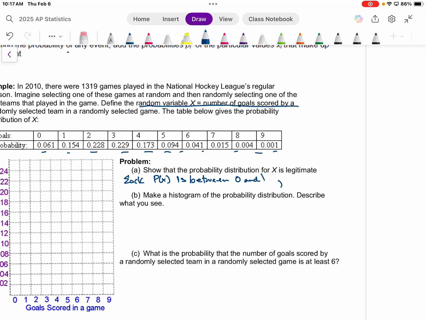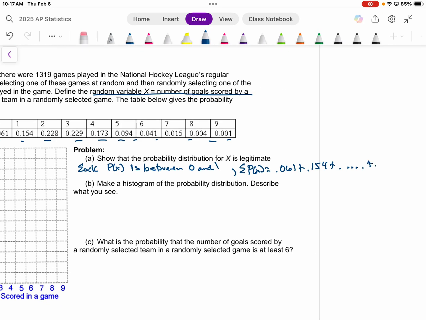And again, on a free response question, you're going to have to indicate that. If one of them wasn't, we say, hey, not valid because one of them was not. Then we would say, all right, the sum of the P of X's. In this case, for showing work, we can just start off with the first couple, then dot, dot, dot, and then I can put in the last one, and then I do equals. So when I'm looking at getting credit for showing work, just saying yes or no is not going to get you points. You're going to have to support it somehow.